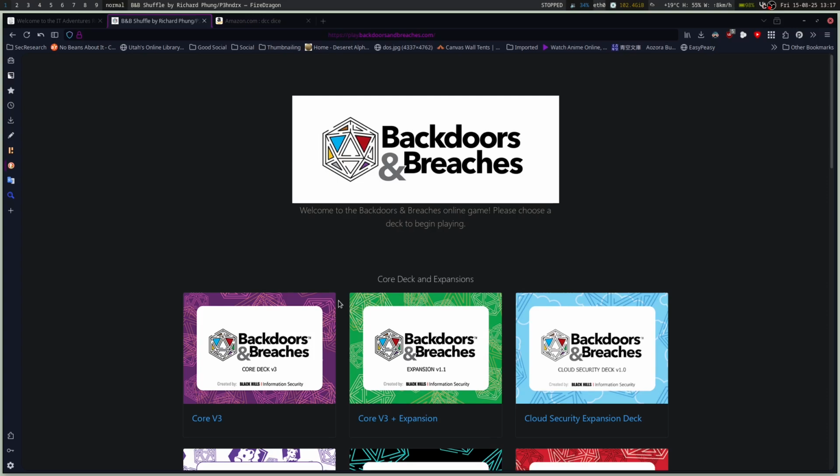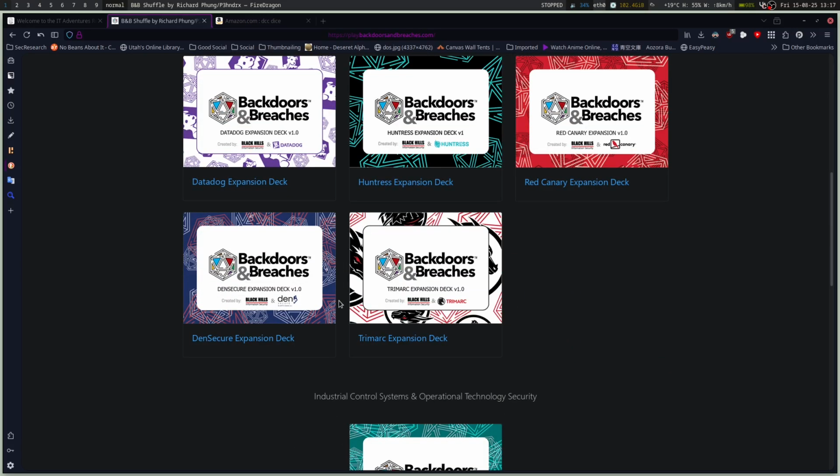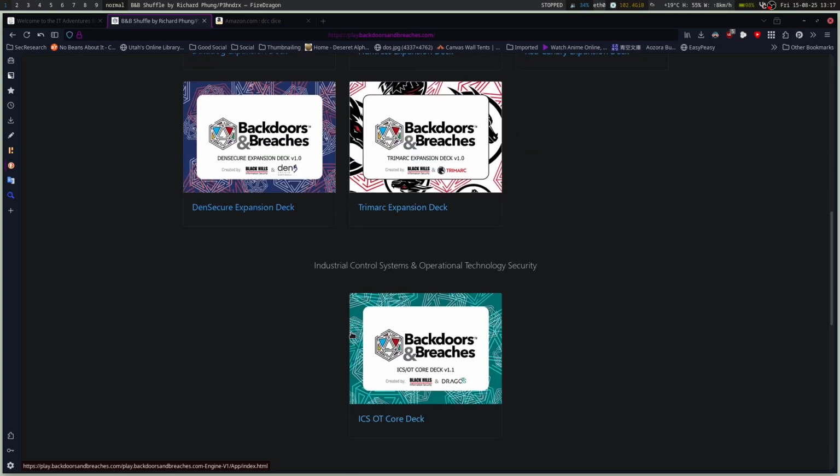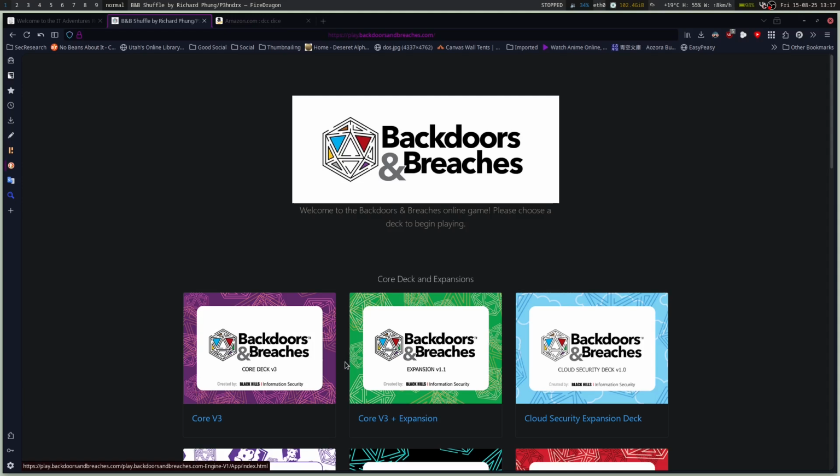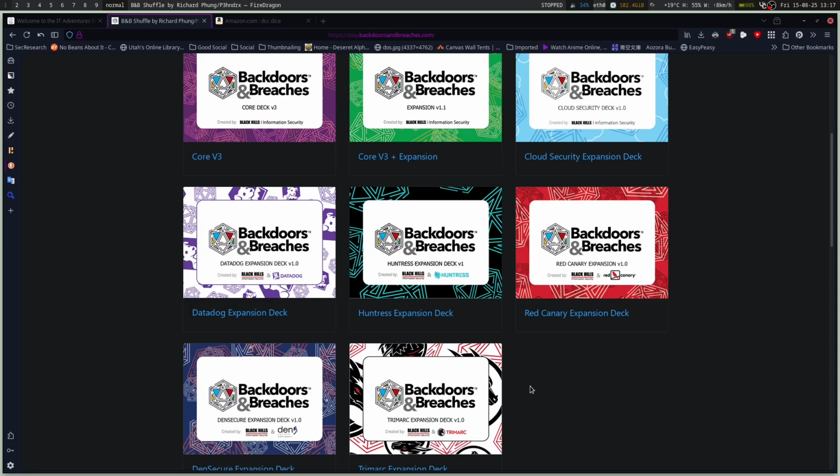Backdoors and Breaches is, in essence, a scenario card game where you work through different scenarios of breaches that happen. You can play this with your IT professionals in school settings or what have you, or even just get it for fun if you've got a group of nerds that you hang out with. And this allows you to play through different scenarios.